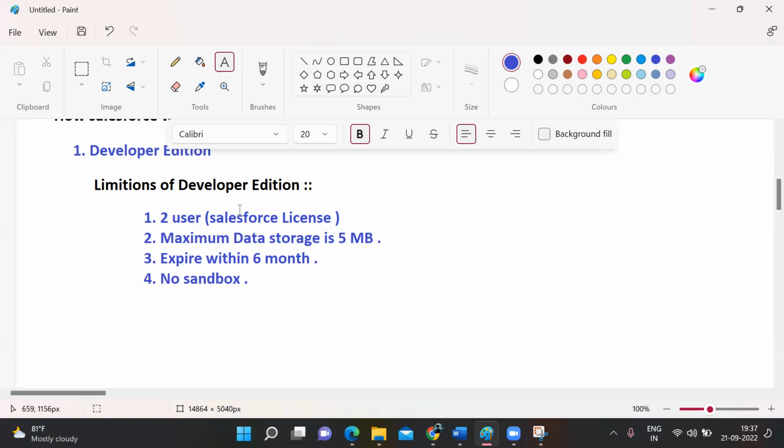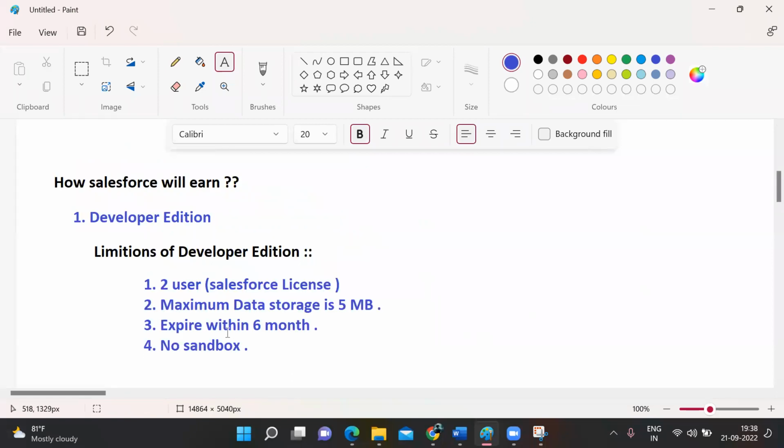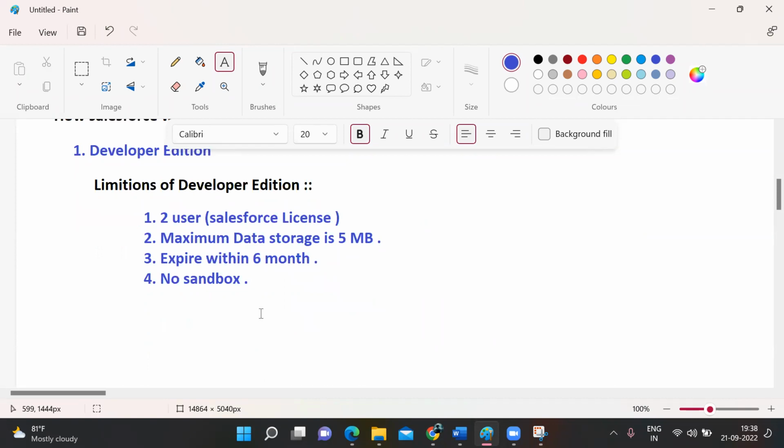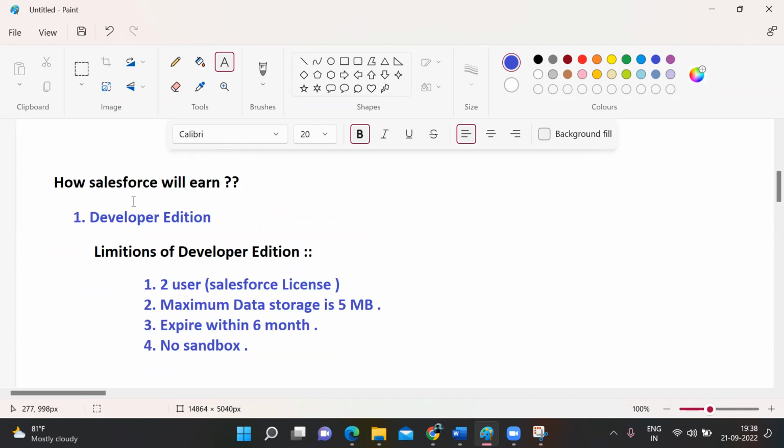So in developer edition, there is no sandbox available. So these are the limitations. For learning purposes, it's enough. But if you want to run the business, it's not enough. So Salesforce has given developer edition to learn Salesforce only.